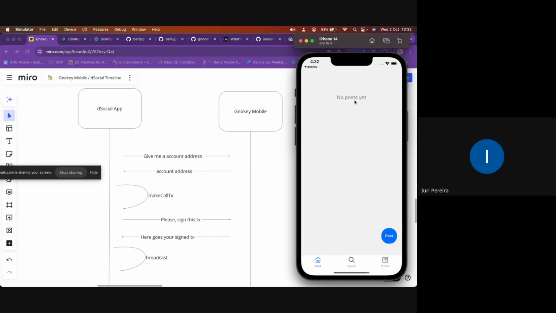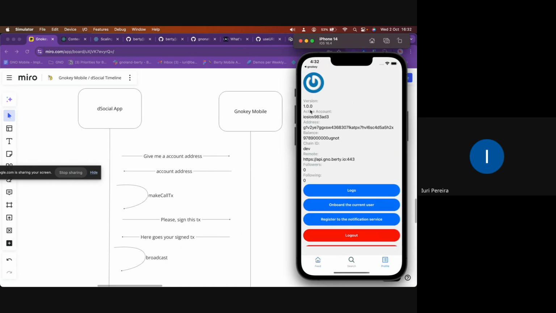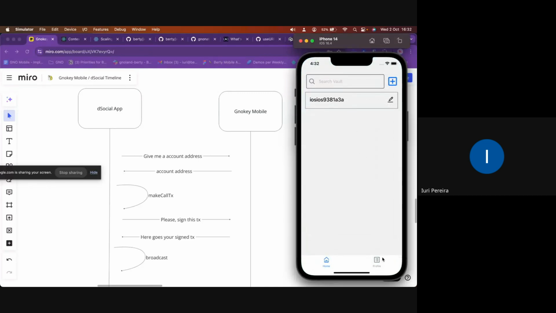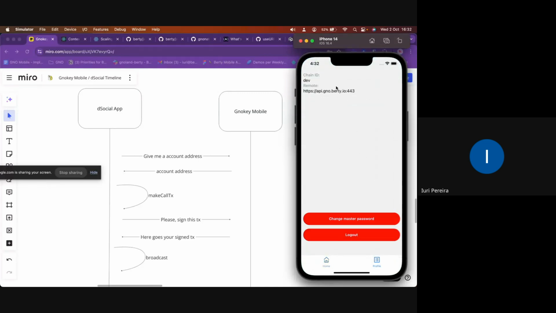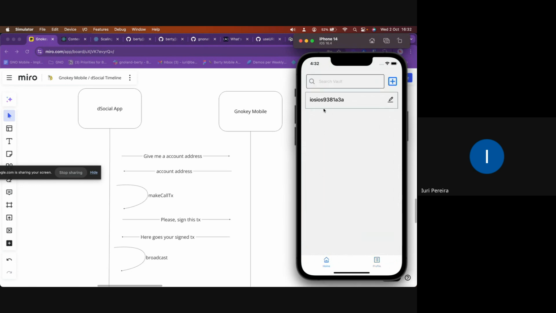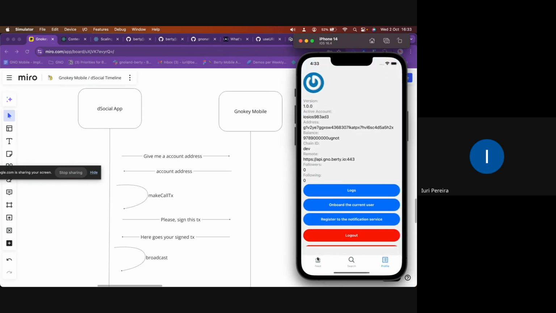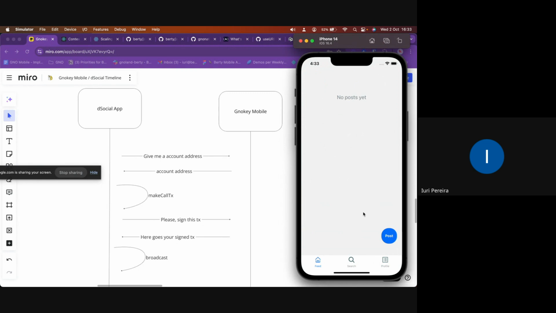Why am I not seeing my post? Because here on dsocial, I have a key. I have this user, but I used another one on gnokey to sign this transaction. This one. That's why. So basically, I'm posting using one account, but whoever signed it will be the one to whom the message belongs.